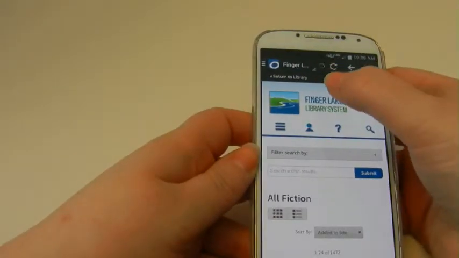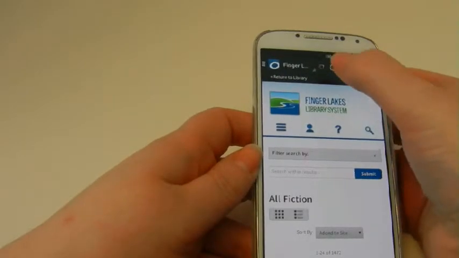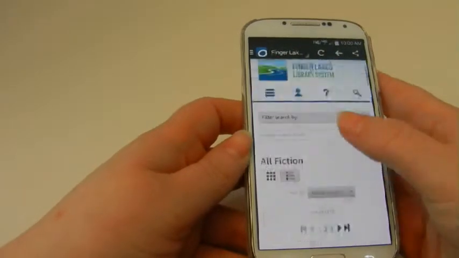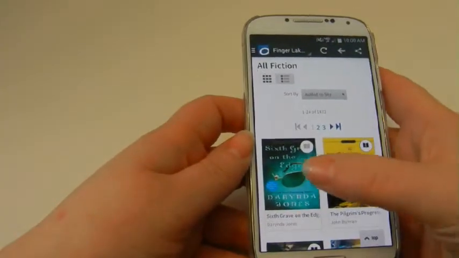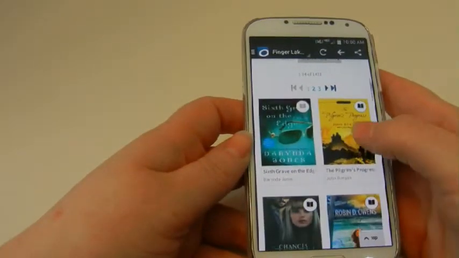And you can see when it's working on the page, because it'll spin, or sometimes there's a line that goes across. There's the book that I just returned.